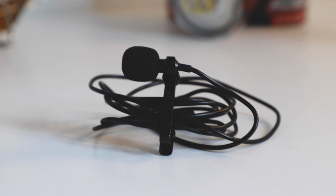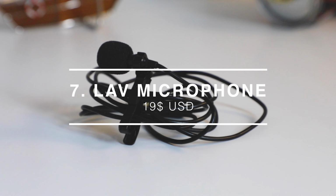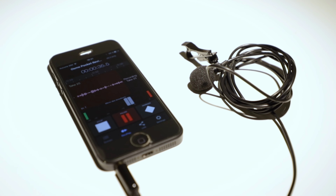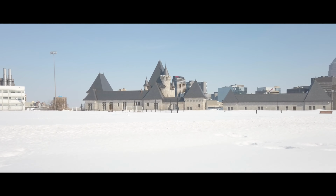My next accessory is especially important for people who are vlogging because audio is as important as the image in that case. I decided to buy a Lavalier microphone because it's a cheap option to get great audio. I just plug it in one of my phones and I can walk around wherever I want while recording audio for my videos. If you're not vlogging, I would suggest going with something a little bit more general, like a Rode microphone to capture all the audio around.